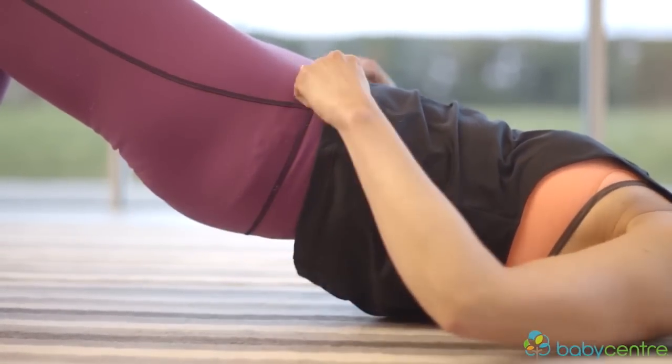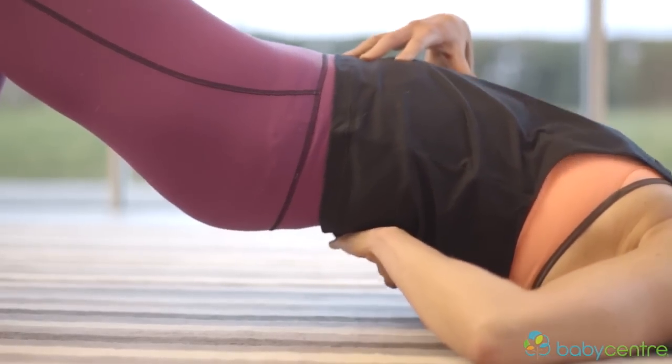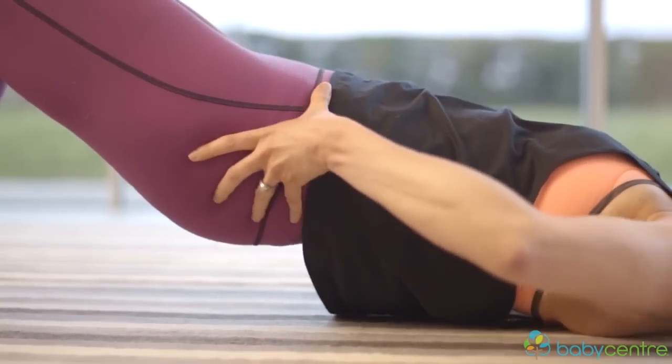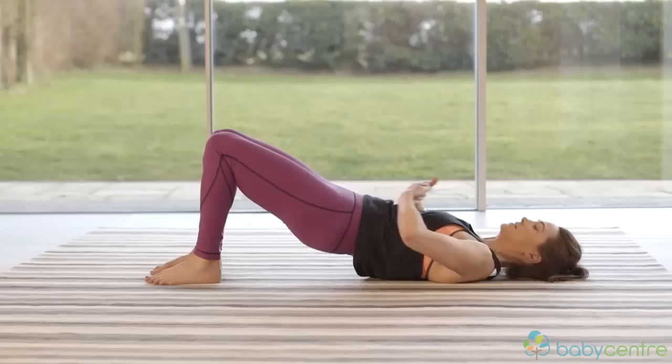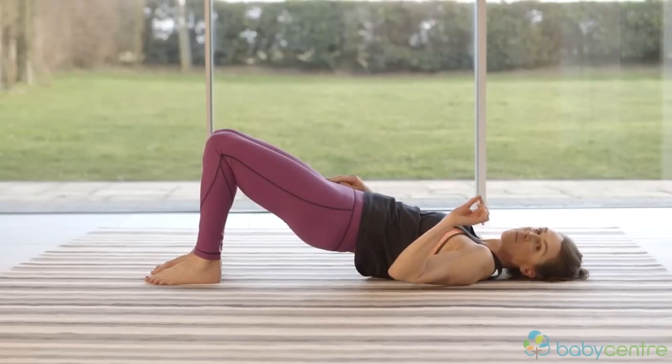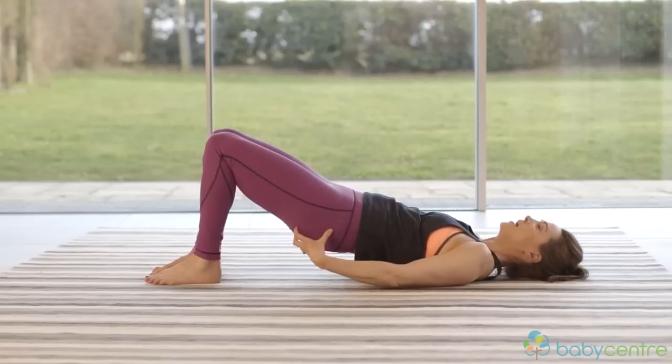I'm going to do this wrong for a second. I'm going to push my back through. Now that's not good for your back, yep? You've got to make sure that you're tucking your tail, squeezing your bottom, sucking your tummy in. So your bottom goes higher, your back doesn't. If you felt any pain in your back, you'd need to come out of the position.